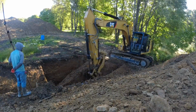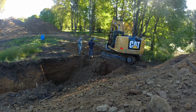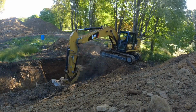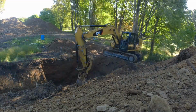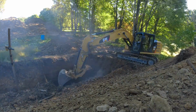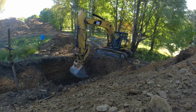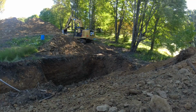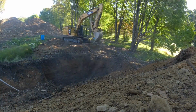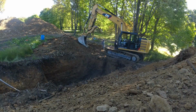With the sewer line completed, now EJ and Tom start digging for the septic tanks. There's two tanks, both 1,250 gallons each. The first one is a dual compartment to help hold the solids in two different compartments. And then the second tank is a single compartment, and that's how that works. So again, I don't know a lot about it other than what Tommy told me the soil specialist requested.